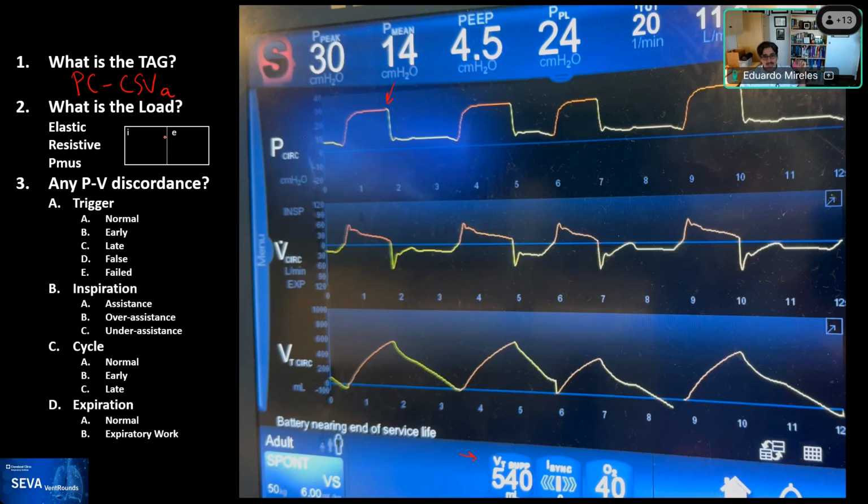So I like your way of thinking, Arcel. This is a little bit challenging for us, and I'm going to say why. There's some literature about over-assistance in which you give a very large tidal volume and then the patient fails to trigger because you have given too much tidal volume during that breath. So it could be that this patient is over-assisted, and then it's not triggering because you're giving too much tidal volume, and that's generating some air trapping, and that's why the patient cannot trigger.